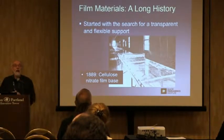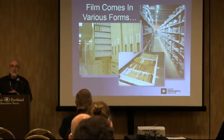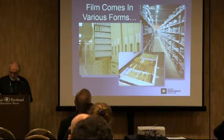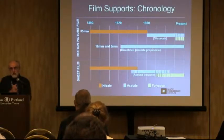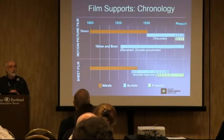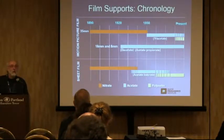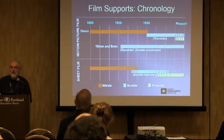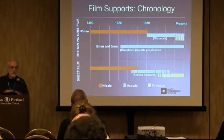So yes, there is a long story, and I started way back, and the film took multiple forms. As I said, because of multiple applications, there are still films, there is still plastic, and there are still images on plastic support, and the challenge is still there. One thing you will find is that the plastic changes over time, but it doesn't change at the same rate or at the same moment, depending on the application, because some applications need very high dimensional stability, let's say X-ray or aerial film. Some need to be threaded through a projection machine, or go into a camera without destroying the camera if it gets stuck. That's why color negative Shokusha film is still on triacetate, by the way.